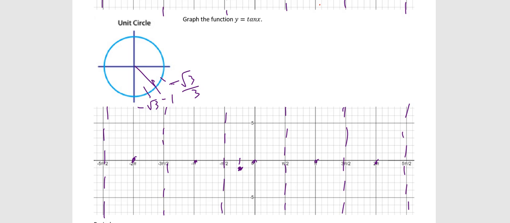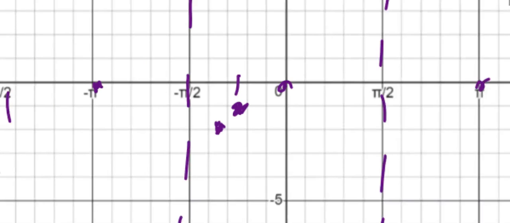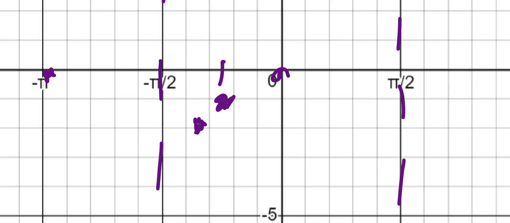So anyway, negative pi over 3, the one down here, that has to be steeper. That's why I knew it was wrong. And that's about negative 1.73. So you're getting closer to -2. Maybe I should zoom in, because my fingers are just way too big for this. If we're being honest, negative 1.73, we're going to be right there. Maybe we should be a little bit nicer on that one. At negative pi over 4, we're at -1. And if you go on the other side, pi over 4, that's going to give you a +1.